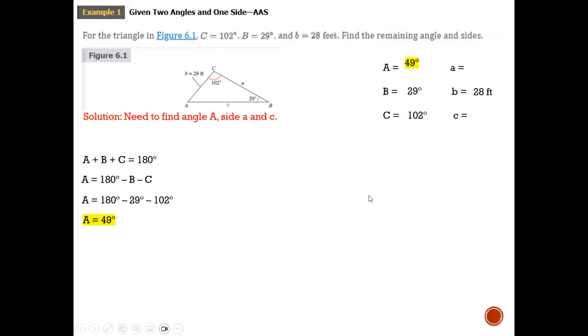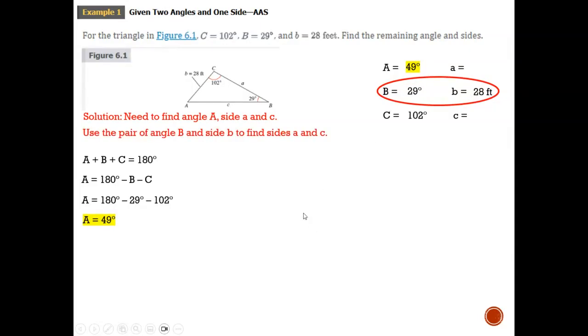Okay. So now notice that I do have given a pair, right? I have an angle measure and I have the length of the side across from it. That is how I know I can use law of sines. So when I set this up, I'm going to start by finding A. I use just that proportion that I need. I have the B over sine B value. If I'm going to find A, I set that equal to the A over sine A. And we're finding side A, so we start with the little a on top.